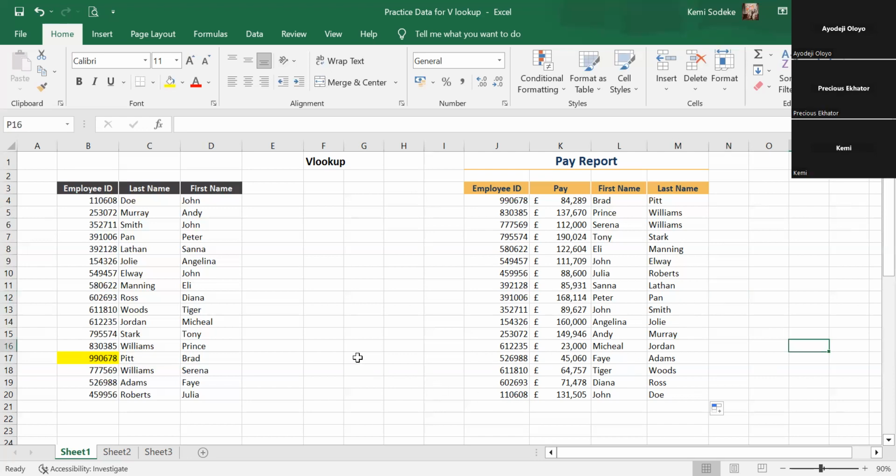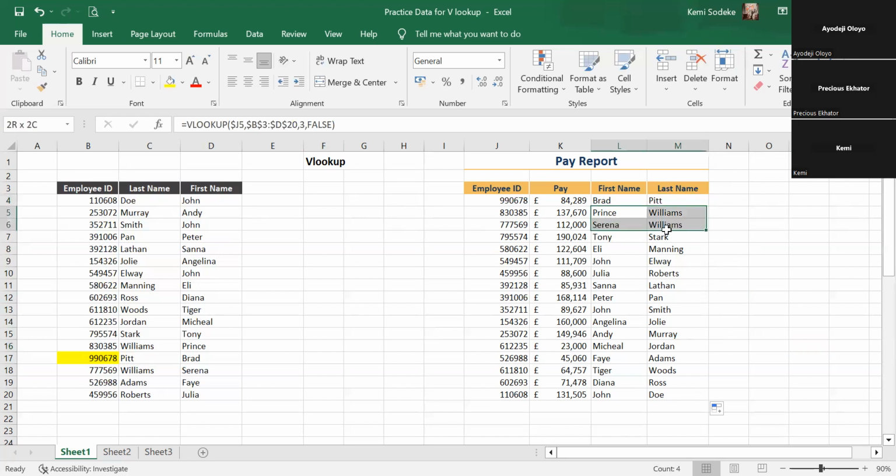I've got a quick question. See how you got the last name for that table. Was it in that first formula that you also put a 2, or did you write another formula on the last name table? The only thing, it was that same formula. The only thing we changed was the column number.